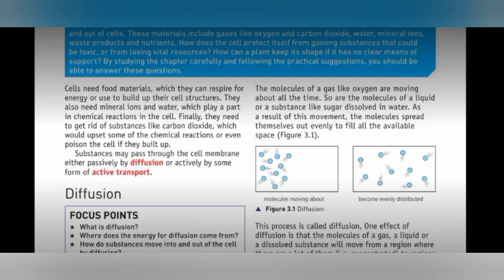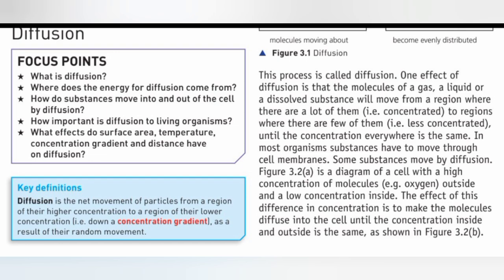Now our next question is, how does diffusion happen? Molecules have kinetic energy, which means that they are always moving. They move randomly in liquids and gases. Just because of this movement, particles spread out evenly in the available space. For example, if perfume is sprayed in one corner of the room, after some time the smell spreads everywhere. This happens due to diffusion.